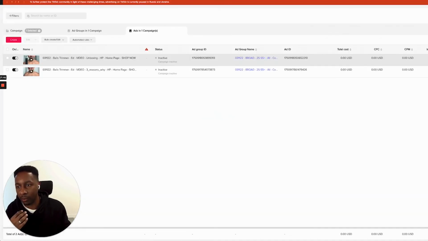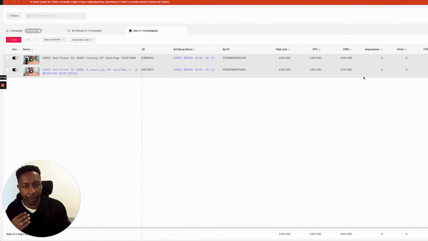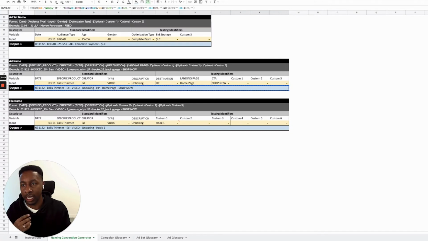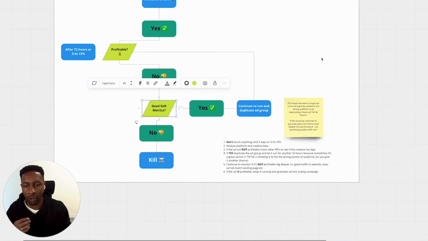So let's just say, for example, we're running these 2 ads here. And let's just say this one's done really well, but this one here maybe is not getting any conversions, but at the same time, maybe getting a really high click-through rate. We're getting add to carts, but maybe no one is purchasing. So what we'd do is go and look at a few things because just because an ad is not necessarily profitable, there's a few reasons why.